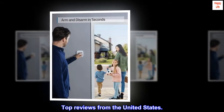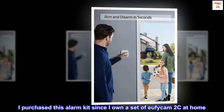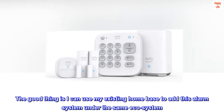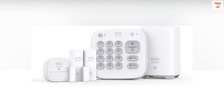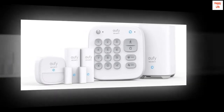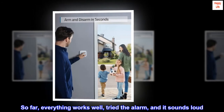Top reviews from the United States. I purchased this alarm kit since I own a set of eufy Cam 2C at home. The good thing is I can use my existing HomeBase to add this alarm system under the same ecosystem. This alarm kit is easy to install and set up. The quality is solid. So far, everything works well. Tried the alarm, and it sounds loud.